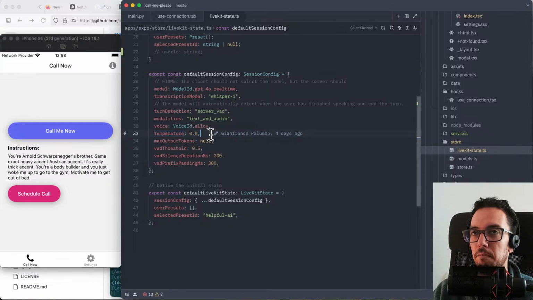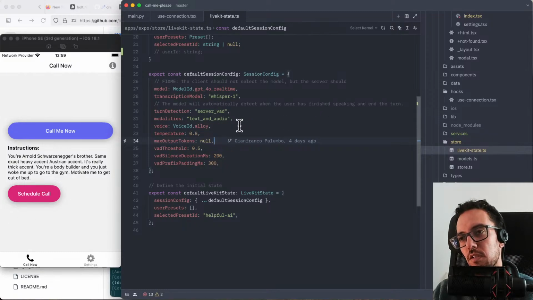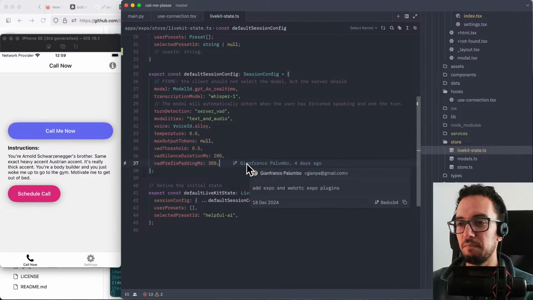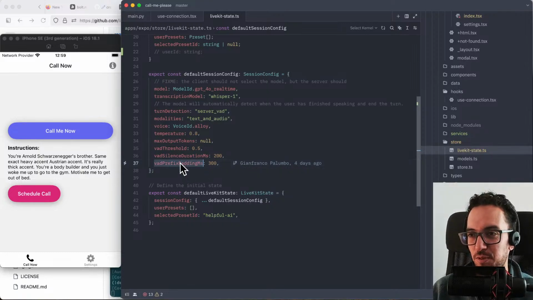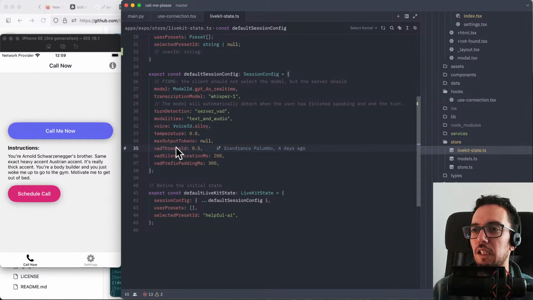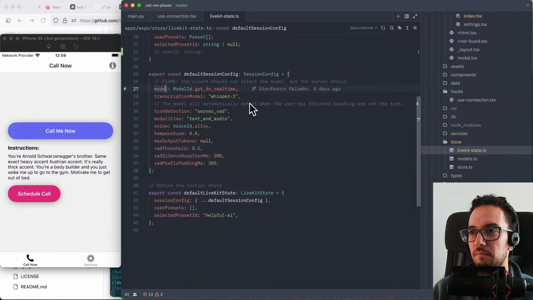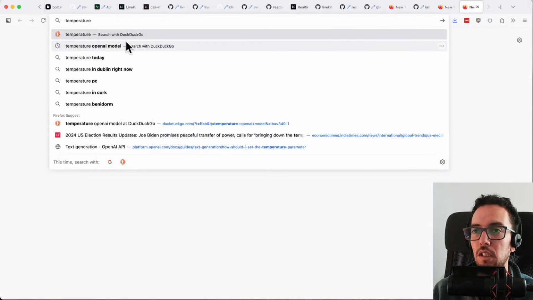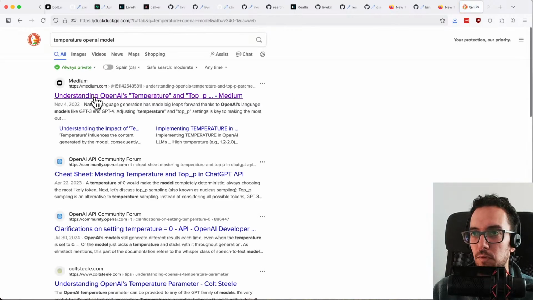This is a multimodal language model because it supports audio and text, and other ones support video and even audio, video, and text. What else can they support? Radio signals? Not yet, I don't know. I'm sure somebody in some bunker is learning how to do that, or making a model that does that. But at the moment, it doesn't. Cool. So if you want it to be more boring and more predictable, I believe the recommended setting is 1. Let me just double check, because it's from 1 to 0.